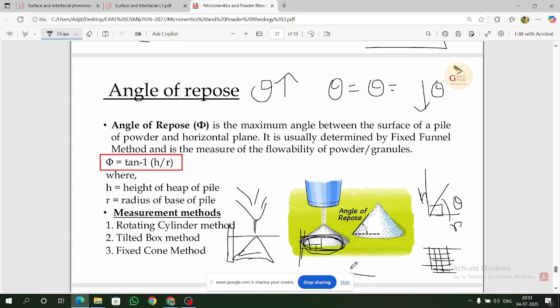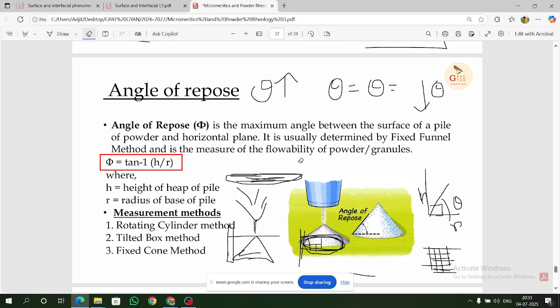One by one. I just want to know, not the angle of repose, all this concept. I just want to know that theta high implies what? I mean, the powder gets some kind of obstacle, or its flow is not smooth. That's why it cannot disperse. Acha, who is saying something? Your voice is not properly audible to me. Hello, Said, are you saying something? Yes, sir.